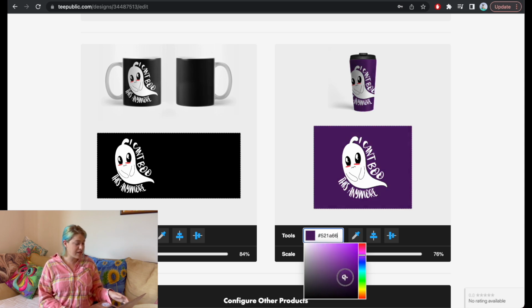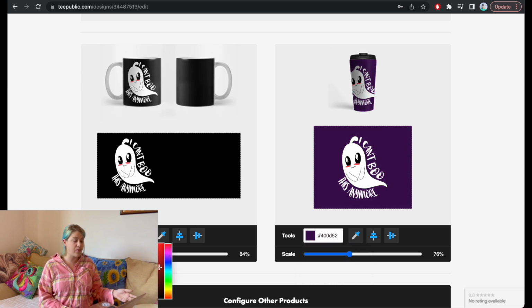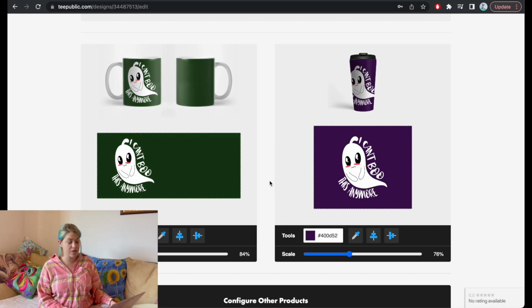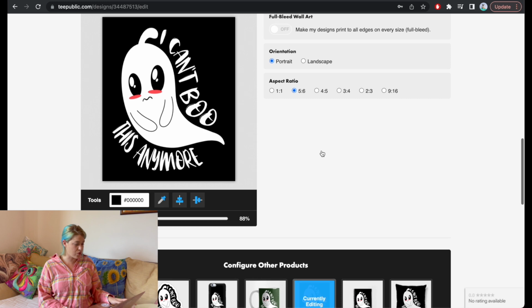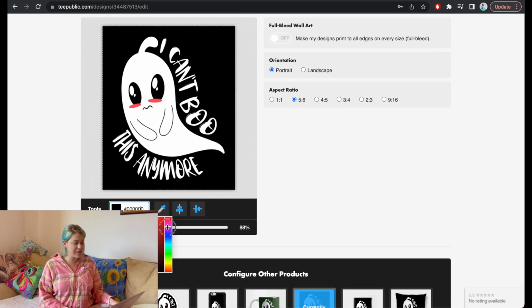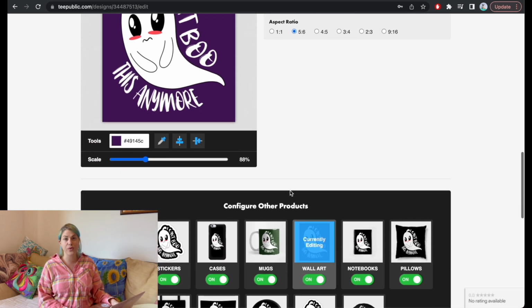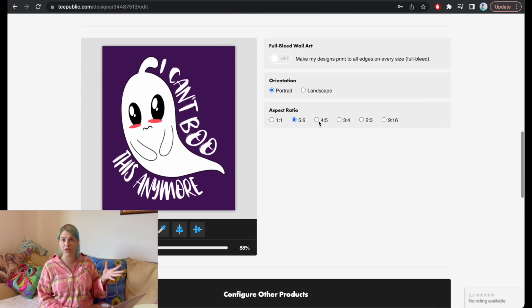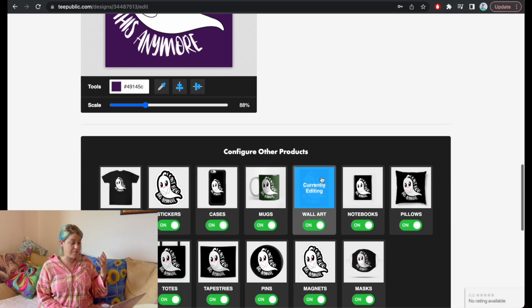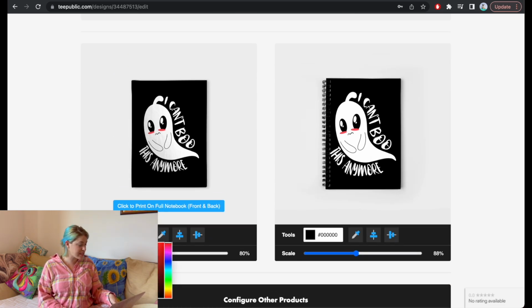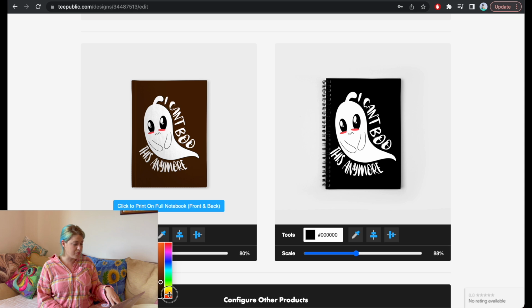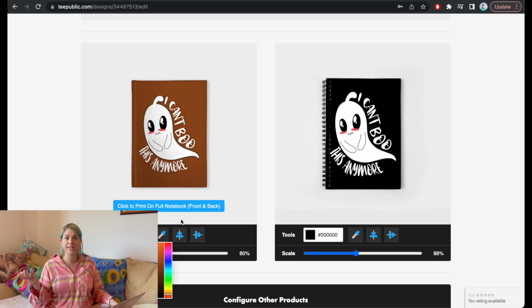But for some of the items, I did go along and said, you know what, it's going to be Halloween, so let's play on the Halloween colors, which are, again, purple, green, and a bit of an orange. With the wall art, it was really conflicting. I was trying to think, maybe to play down with the ratios a little bit. I really like that they have wall art just like that, and you can manually play around with the ratio. It's really nice.